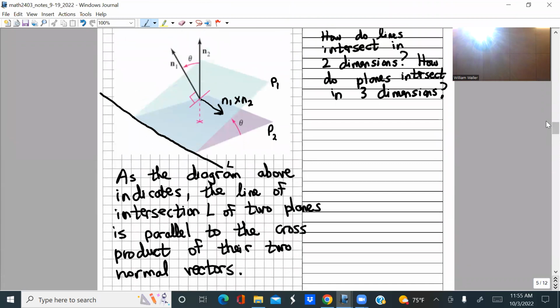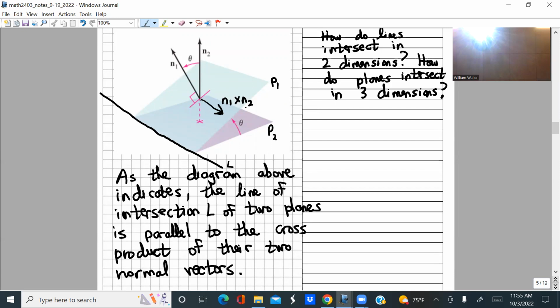All right. So we already looked at this diagram before when we were trying to find the angle between two planes, just like we were doing in that homework problem just now. Remember, if you're given two planes and you want to find the angle between them, that's the same as the angle between the two normal vectors for the planes. So you find the perpendicular vectors, the normal vectors for the planes, and you can compute the angle between them, and that gives you also the angle between the two planes.